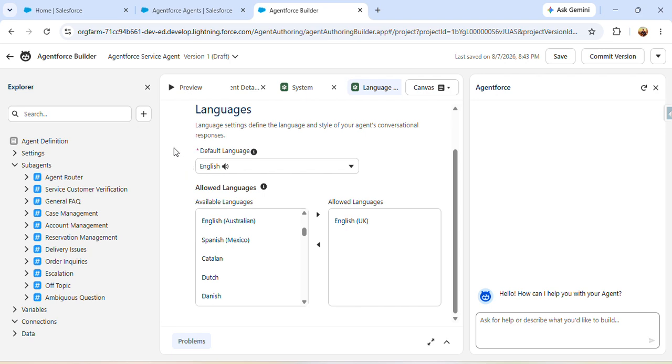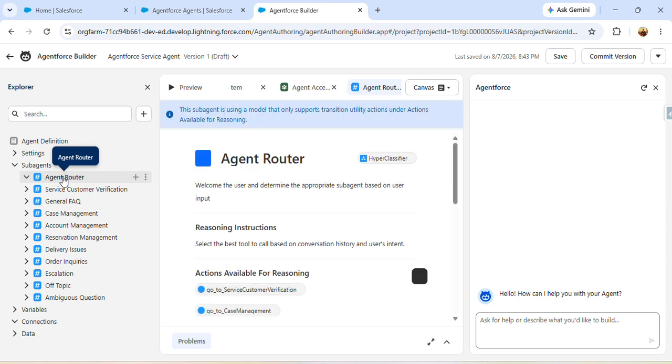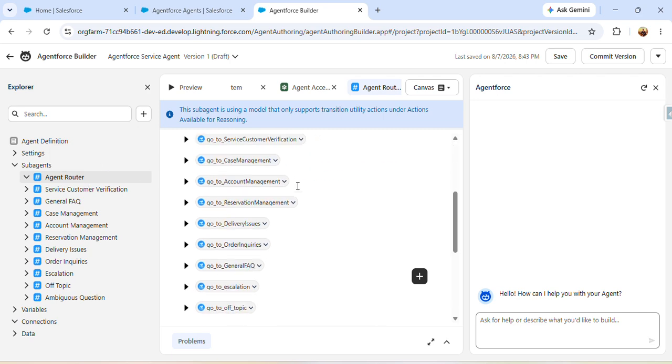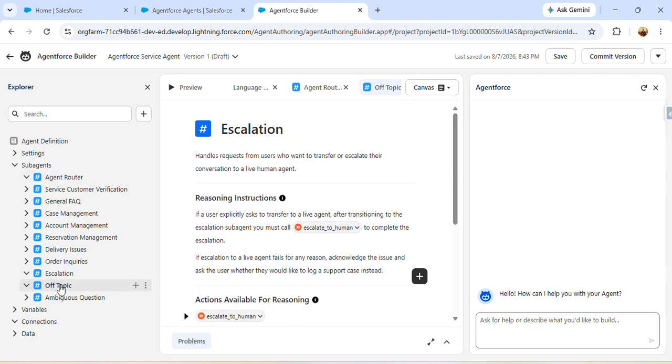In that scenario we have a complex requirement, so for that we create only one sub agent, right? Similarly, for a different requirement, we create a different sub agent, because in that sub agent, if I click on any existing one, here we can see the details related to that specific sub agent, and also off topic and escalation.